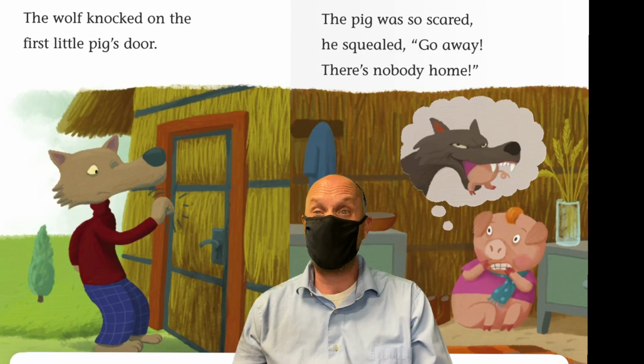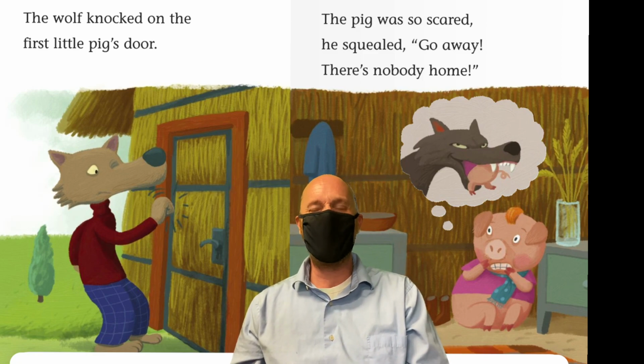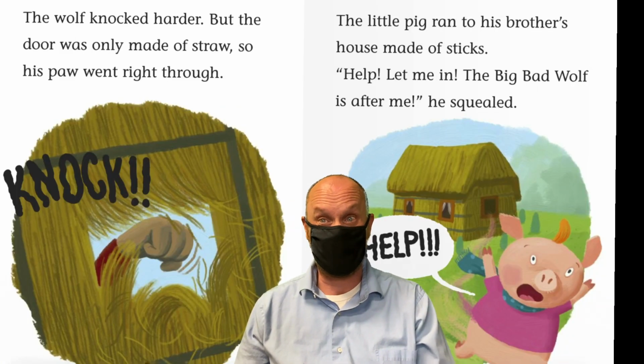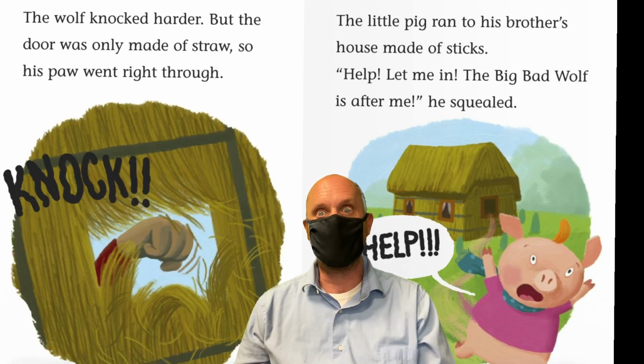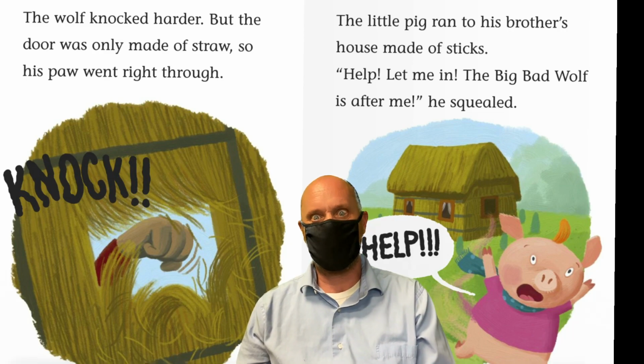The wolf knocked on the first little pig's door. The pig was so scared he squealed, "Go away! There's nobody home!" The wolf knocked harder, but the door was only made of straw, so his paw went right through.